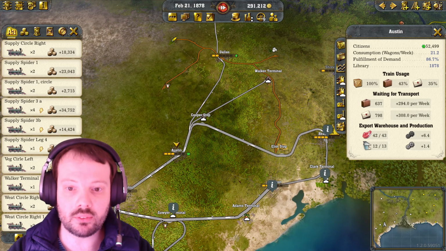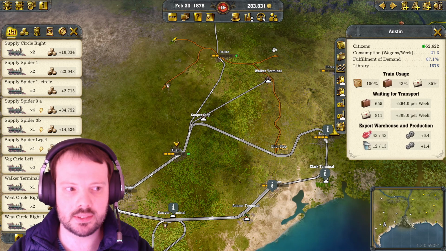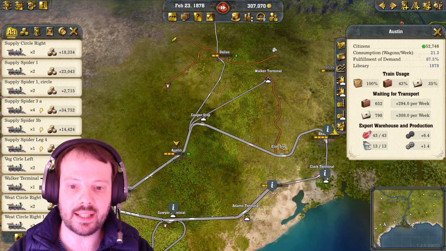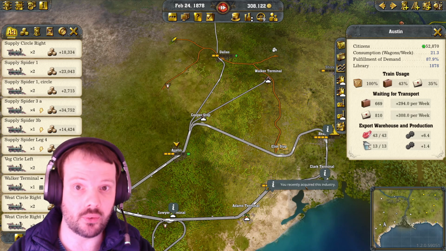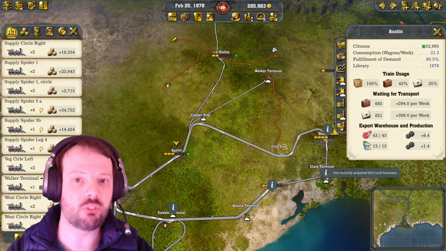Or find a middle ground. Maybe you find a business that is doing well, but it's pretty small and it's not producing enough, and cities really need the demand. That's a good one to go for. It will cost a bit, but it won't cost a fortune.